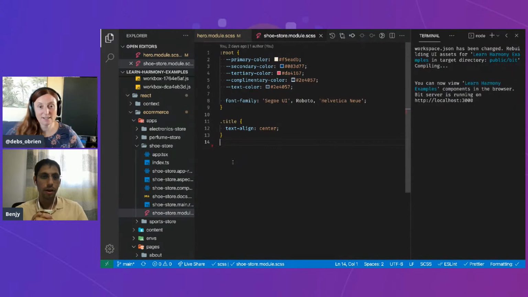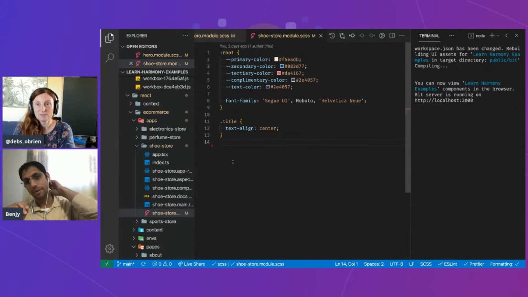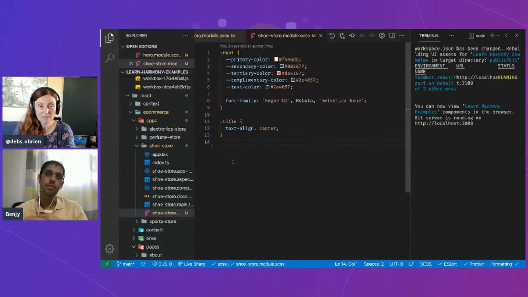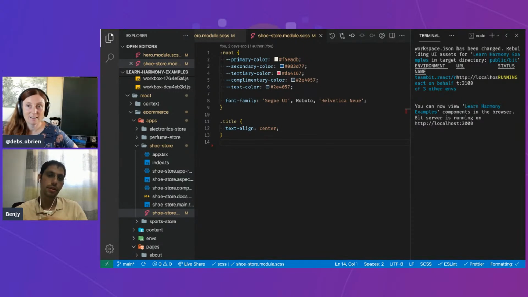Right. Now, in your root, what you might want to do is have a theme provider component. And then in that theme provider component, you can supply it the various themes, the various variables you want for your various sites. So instead of hard coding it into the site. Now, it's not terrible to hard code it like this, to have primary color, etc. inside the site itself.